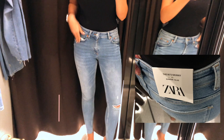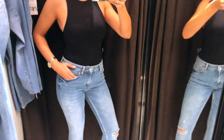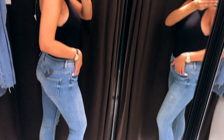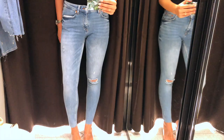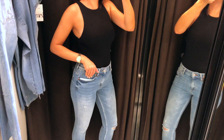Next we have another alternative to the classic skinny fit that I really really loved — the 80s skinny jeans. These are more structured and thicker denim, closer to classic denim jeans, and the material was a little more rigid and structured compared to the classic skinnies. These were just the perfect length, again size 36. I love the raw hem, how tight they are at the ankle, and the distressed details. They have more of a trendy retro vibe in a very cool-girl way. I would give these 9 out of 10.